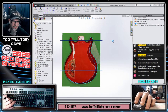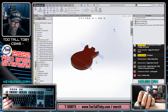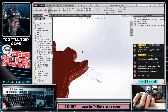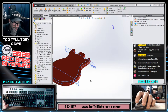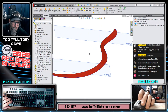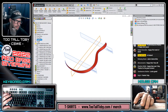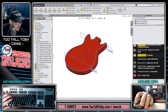All right, and we can exit that as well. And now we are going to loft those two together and then see if we are able to successfully cut. So we'll go here to surfaces. We'll say lofted surface. We're going to loft from this geometry to this geometry. And that leaves us with this shape, that little contour shape there. And then we're going to use that contour shape to cut the main body.